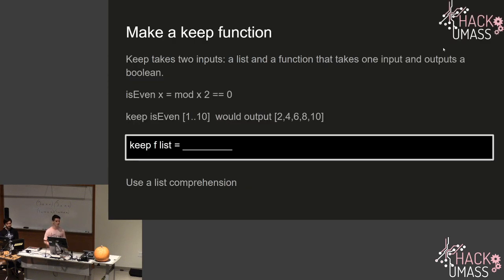So let's make a keep function. The idea is we're provided a function that takes one input and outputs a Boolean, true or false, and provided a list of integers. Let's keep it simple. And f must take in an integer as an input as well. What it does is it outputs a list such that every element in that list, if it was an input to f, it would be true. You can think of it like a filter, where if I have a long list of all the numbers, I can filter it to get every number that is divisible by 3 by changing f to make sure that every number is divisible by 3.